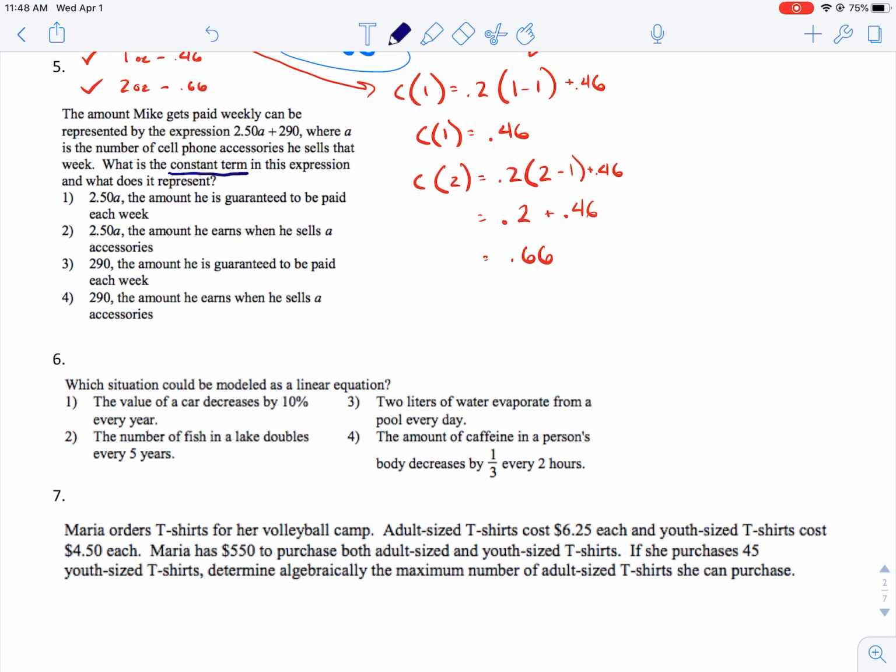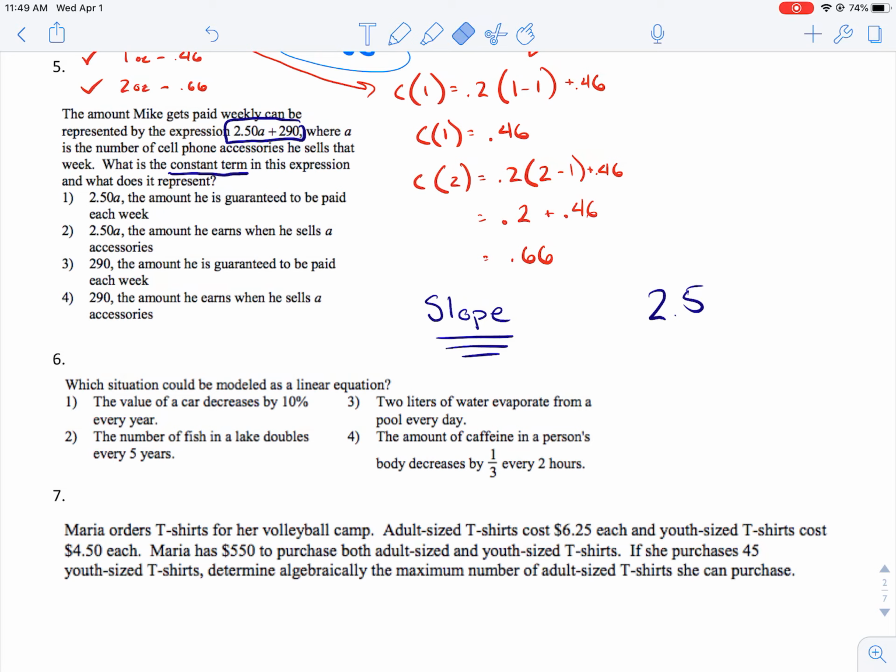Okay, so we're talking about the constant term here. And again, we're referring to that special word that we only see when referring to linear functions. It starts with an S, then goes to an L, O, P, E. What's that spell? Spells slope. So we're talking about the slope. What is the constant term here? What is it increasing by each time?